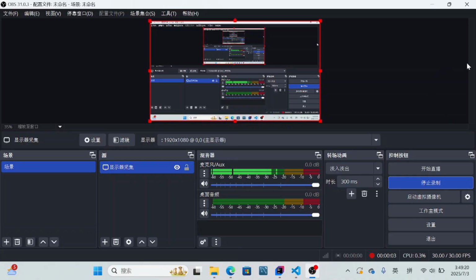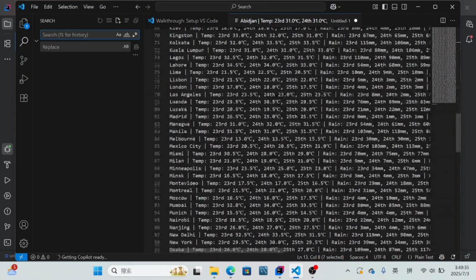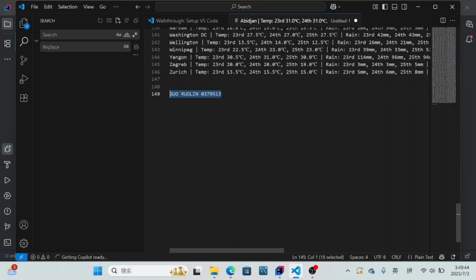Okay, so hello everyone, I'm the team member responsible for the data set and the data file design. My name is Guoling, and my student ID is 03795513.